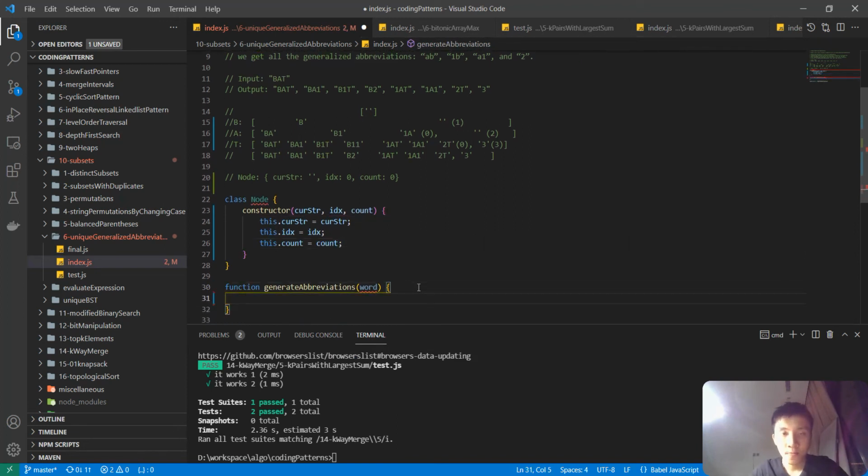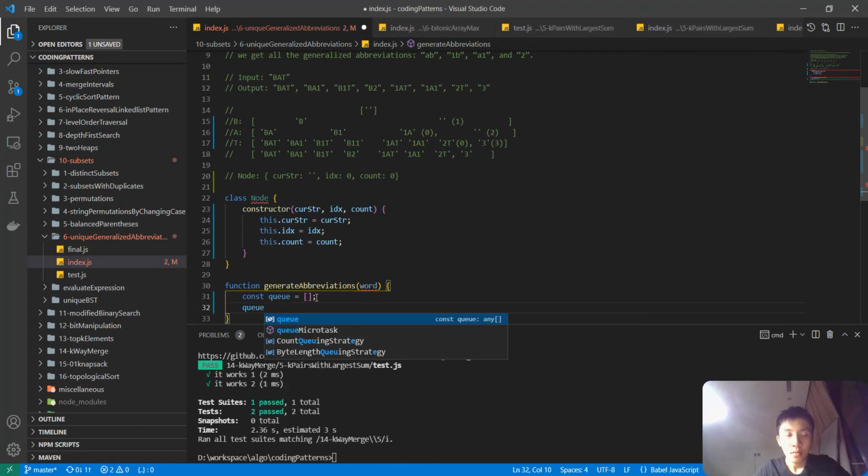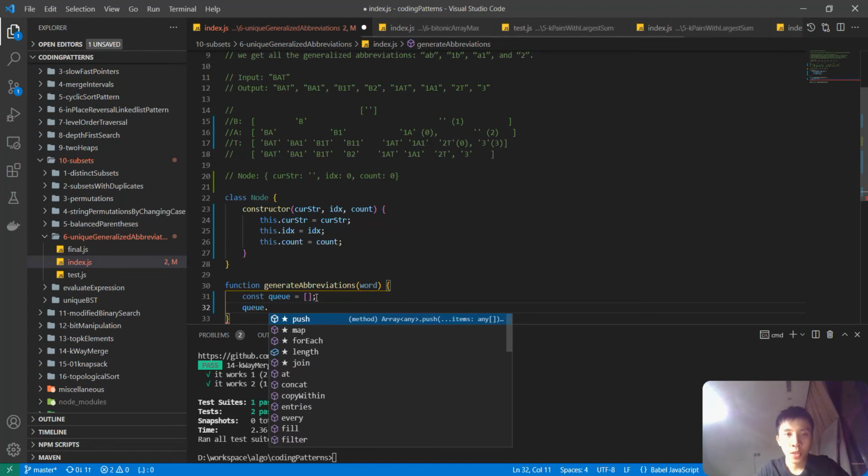Okay, so we start here. For this kind of tree traversal, because we're going level by level, I will use breadth-first search, which means we need a queue, right? We need a queue, initially empty. The first element in the queue will be this empty string.